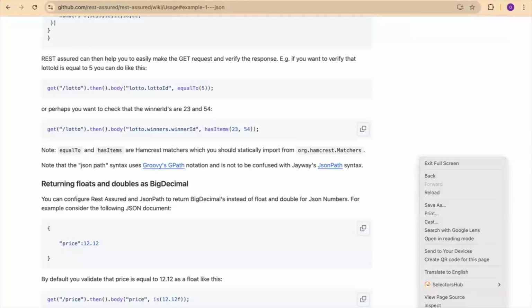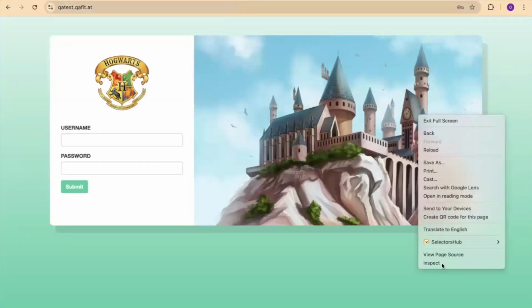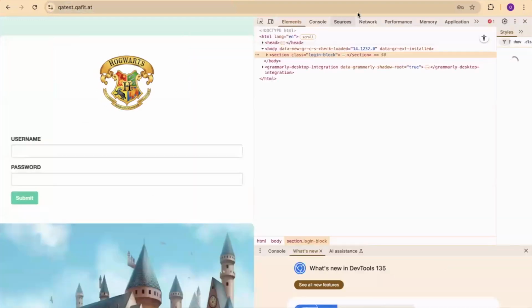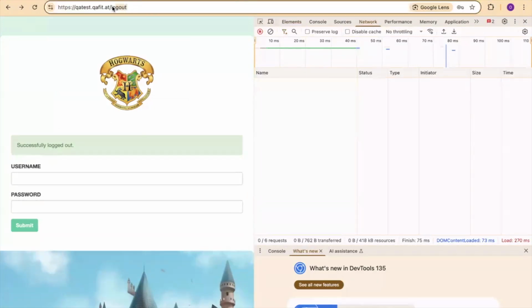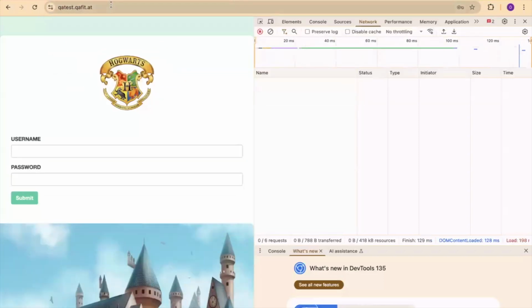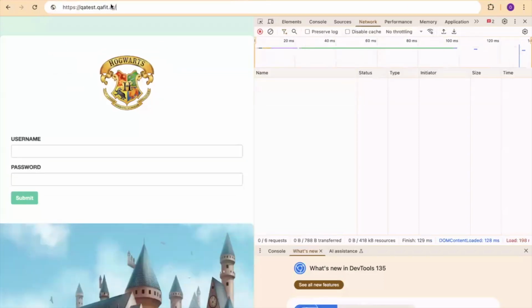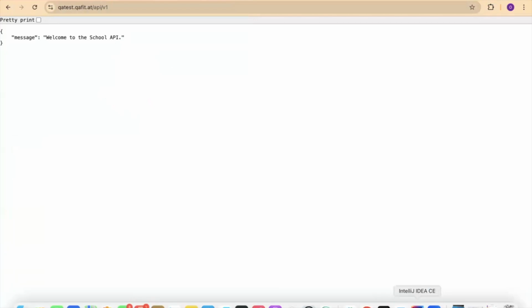Let's look at inspect. Successfully logged in. Let's see if there's any endpoint we can find here. Slash API V1, network. Okay, so we don't need all the other things for now.